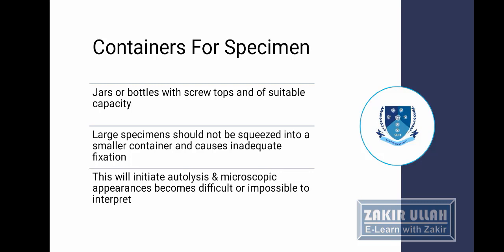With autolysis it becomes difficult for a person to judge any disturbance, any pathology in the tissue when the tissue becomes autolyzed. So we need to properly fix the tissue, and all the structure should be properly preserved with the fixative. So for this purpose, we need a specific and suitable size of container.